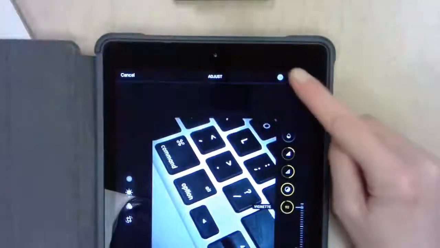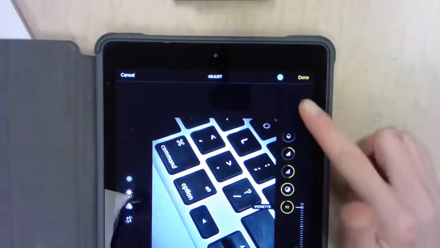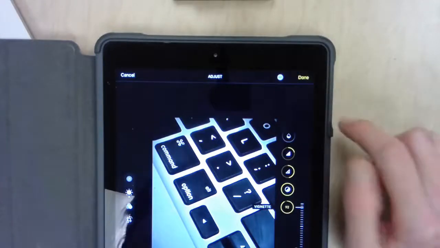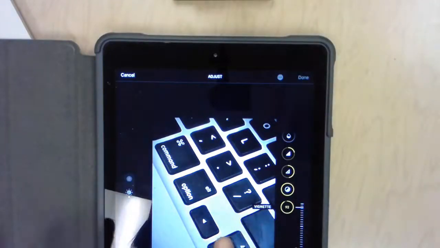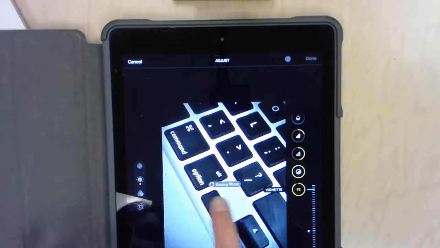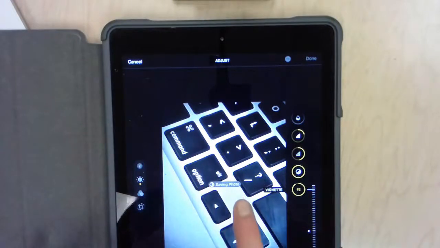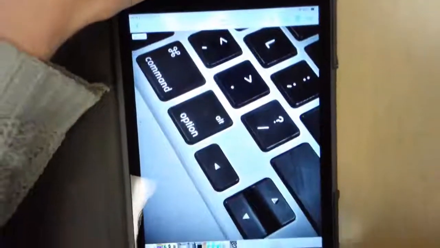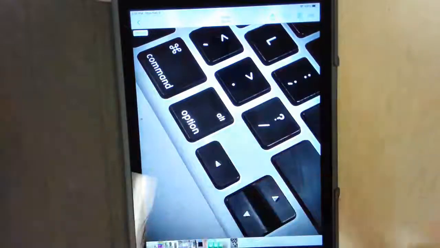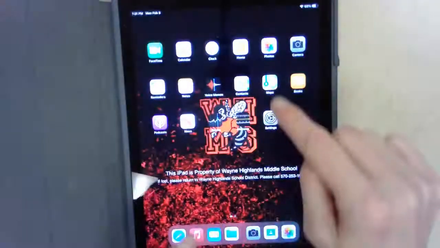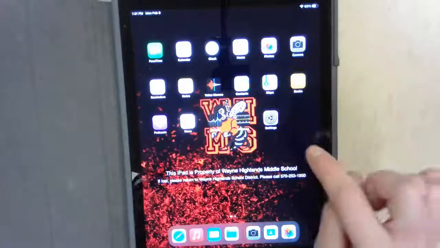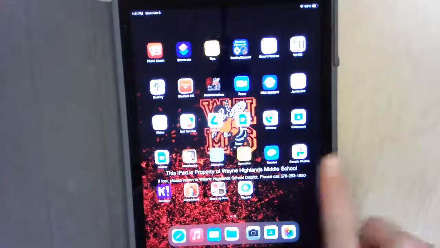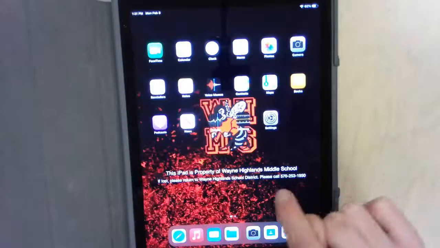So now I need to save my work. And it's important to remember that we don't just click that home button, that we click this done button up here. When you click done, you're going to see this little pop-up, saving photo. It's very important that you see that and you wait until that closes. But once you've saved your edits, it'll take you right back to this screen right here. And we already know that these are stored in your photos. So you'll look for photos. Remember, not Google photos, just regular photos that look like a flower.